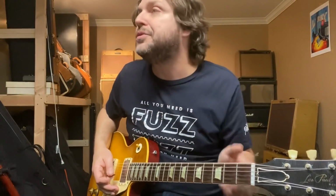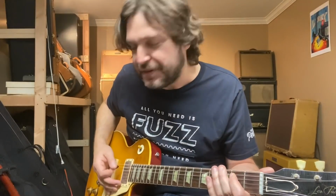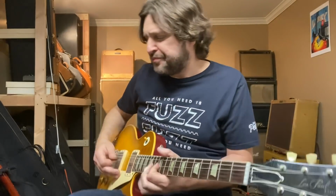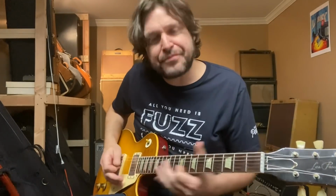Tony Iommi used to do that a lot too, like in the early Black Sabbath, like on War Pigs, you know, in the key of E. You know, the speaker's got like an octave effect on it because it's so blown up. Taking your root note and then bending it up is something that a lot of people don't do, because it's not really a common thing in blues, right? In blues, you got your root note, and then you sort of play things around it. But you rarely go. Cool sound.